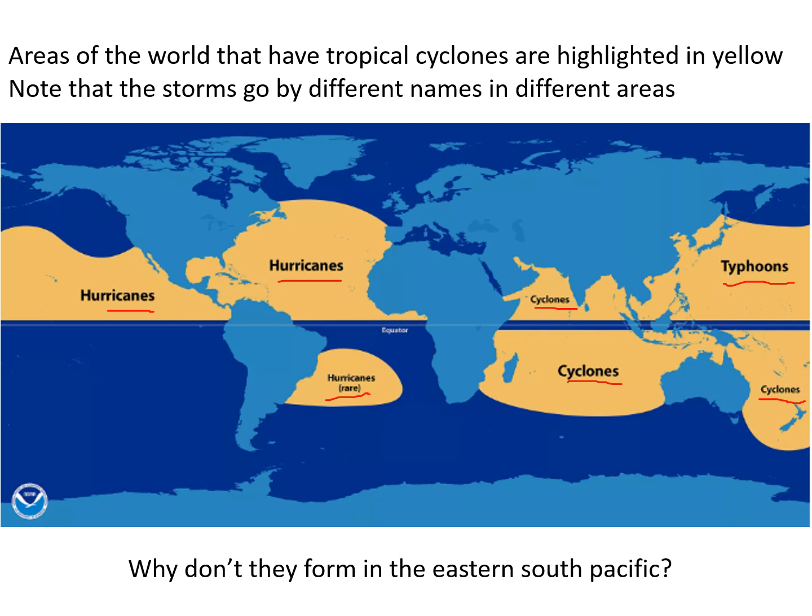And then the part of the world where they don't form is the Eastern South Pacific. The reason they don't form there is because there's a lot of cold water upwelling there that prevents hurricanes from forming. There are other interesting weather and atmospheric phenomena that do happen there, like the El Nino La Nina cycles. But because it's cold, there's a lot of upwelling there. We've never, at least so far, had a hurricane in this part of the world.